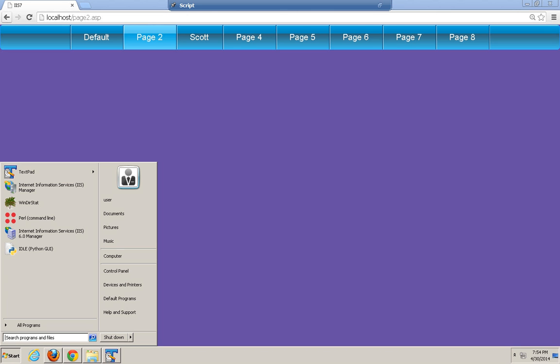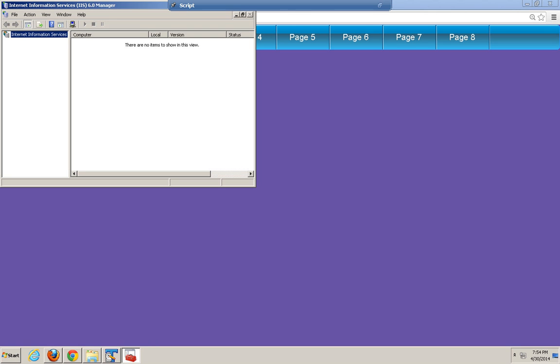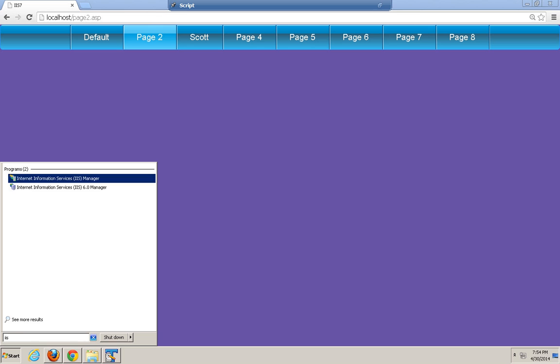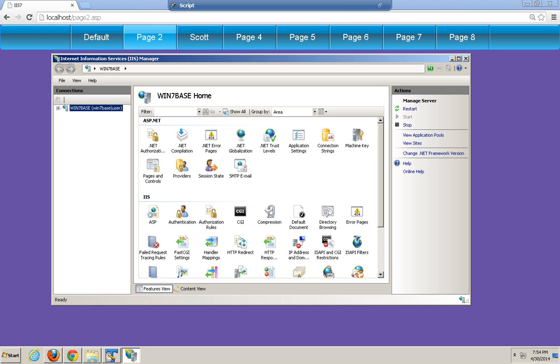Let me take a look at that real quick. It helps if you turn on scripting for CGI. I'm pretty sure that's the problem.